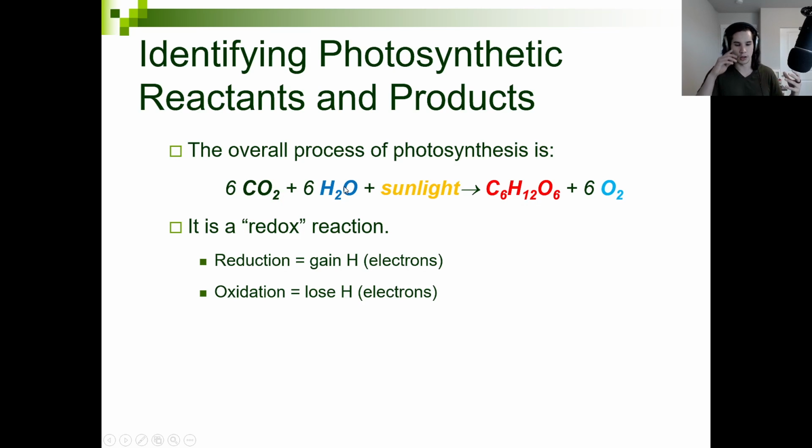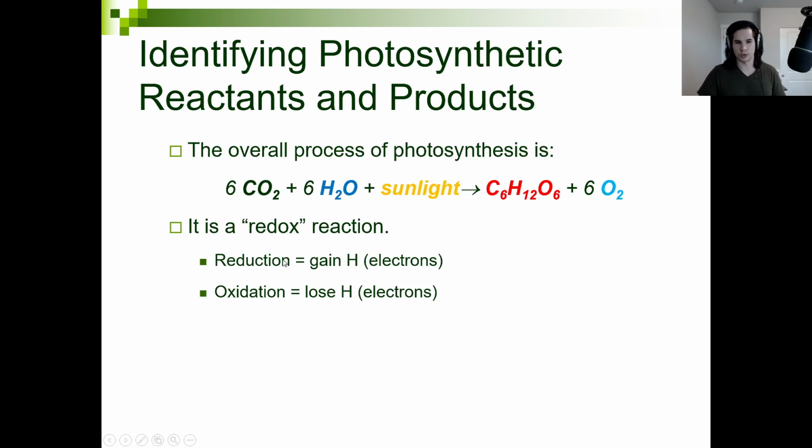When you are taking a larger molecule and breaking it down into smaller molecules, so here's a more diverse molecule, 6H2O, and you're breaking it down into just pure oxygen, which is less diverse, you are therefore oxidizing H2O into O2. So if you were to look at this equation, and if I were to ask you what is being reduced and what is being oxidized, you would say your CO2 is being reduced, and you would say that your H2O is being oxidized.